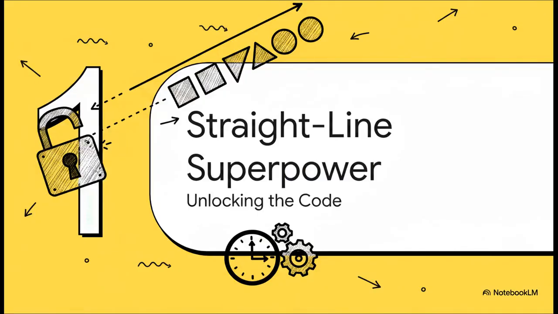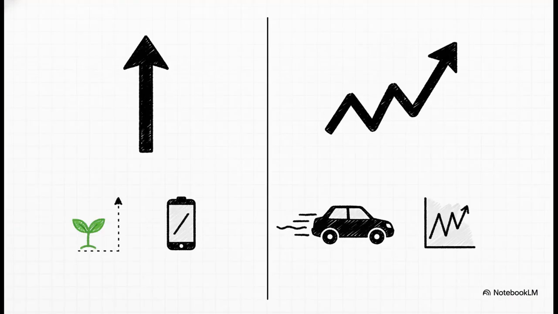It's all about understanding the things in our world that change in a super steady, predictable way. Think of it like learning the rules to a game that's being played all around you all the time. I mean, think about it. The world is just full of change, right? A plant grows, a car speeds up, your phone battery drains. Some of these changes are really simple and steady. You guessed it, like a straight line. Others are way more complex, and they follow a curve. Today, we're all about the power of that straight line.